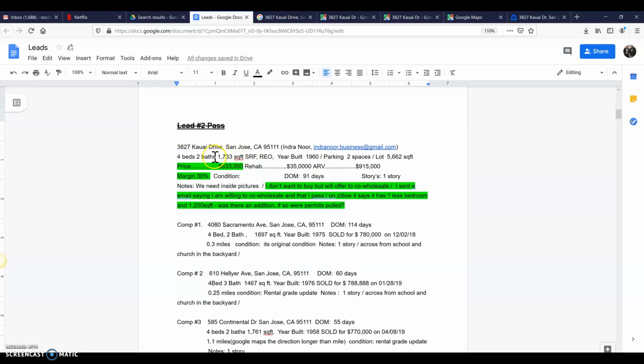Again, the reason is that value is not there. Although it has an extra bedroom, it is not there. Although it has the extra square footage, it is not there. Because again, if the city goes there and finds out that this addition was done without permits, the city will be like, red tag, you gotta shut this house down until we get rid of that bedroom and the square footage that you added without our permission.